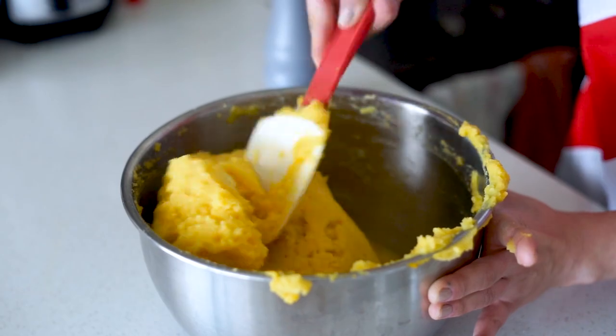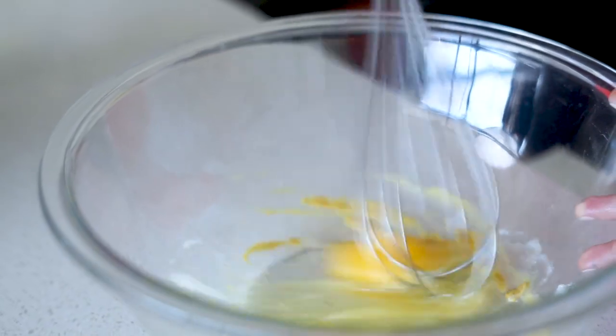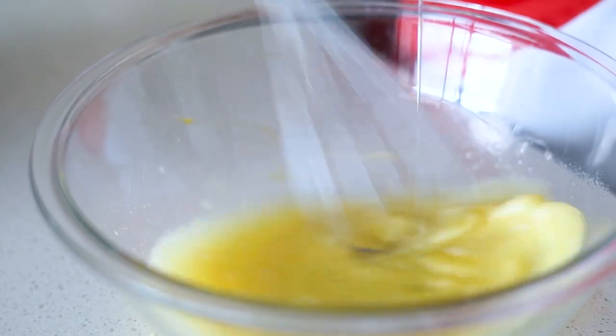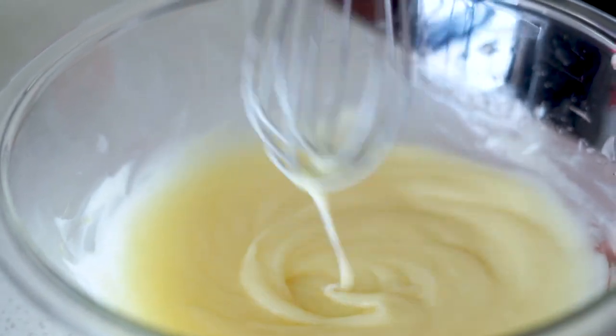For the filling I have my cooked chicken here, already pulled, and we're going to make homemade mayonnaise to go with it. But if you want it to last a few days, I recommend using store-bought mayonnaise because it's pasteurized. For the mayonnaise, I'm going to have an egg, beat it up with a bit of Dijon mustard and salt, and then add little by little vegetable or canola oil, mixing it until I like the texture.